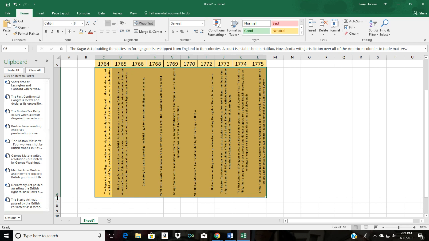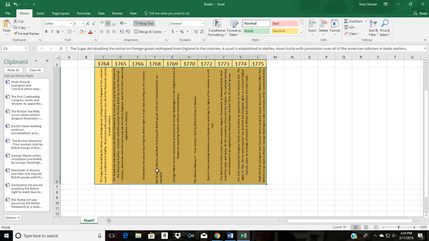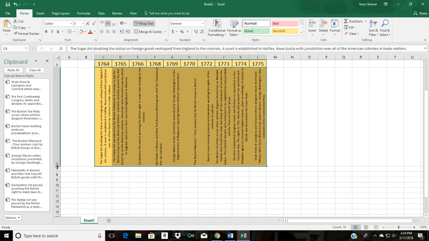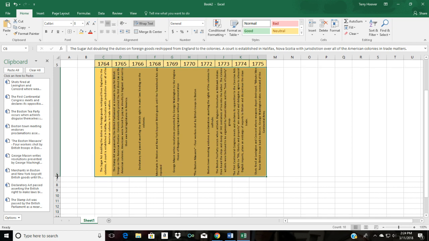And if we needed to pull the cell up a little bit, make it wrap a little on top of itself, we could do that. And you can see right here, there's a lot of details in a couple of these boxes. Maybe a little less details here. You could pull the box up a little higher and make it wrap a little more, but I'm going to leave it a little longer because I have a lot of details right there. And make sure we have our all borders. All borders right there. And there we go.